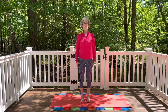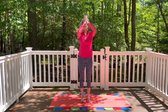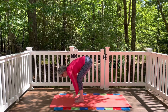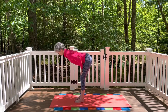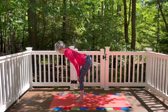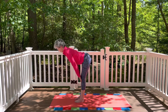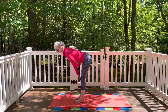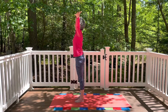This time inhale float the arms up and overhead, toes grounded, palms together, take the gaze up. As you exhale bring the hands down the midline, bend the knees, and fold all the way down to a standing forward bend. Inhale come halfway up, let the hands slide up the fronts of the legs — shins, knees, or thighs, whatever feels comfortable. Keep the knees a little bent to maintain a nice length in the spine. Exhale bend the knees and fold all the way back down. Do that a couple of times: inhale halfway up, lengthen through the crown; exhale fold down. On the last one, draw the lower belly in, working the core, then float the arms out to the side, press into the feet, and come all the way up to extended mountain pose, arms overhead, palms together, hands to the heart.